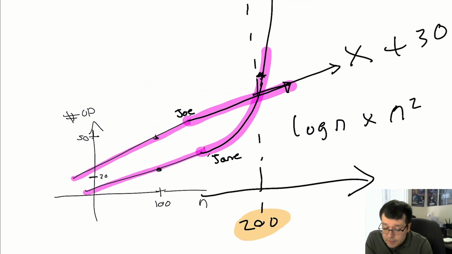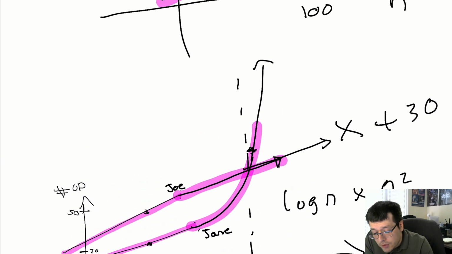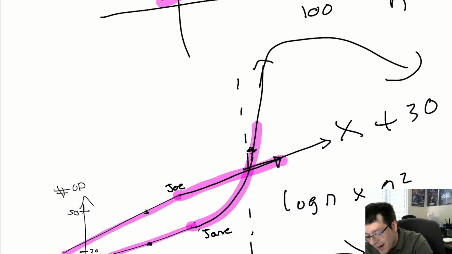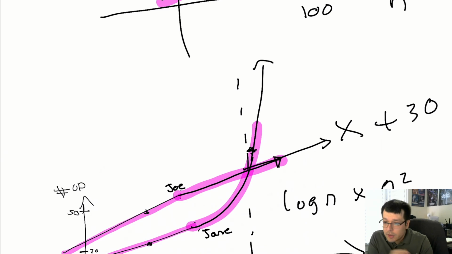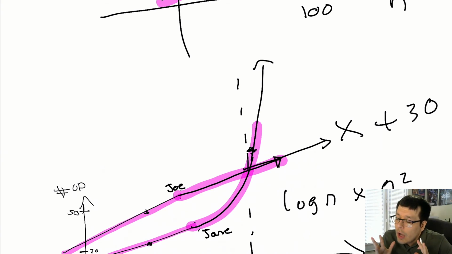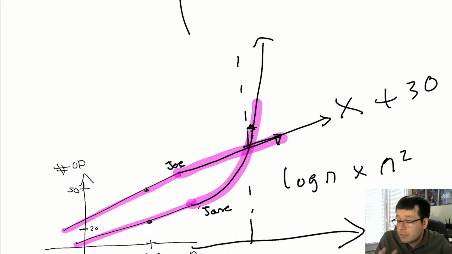And the other thing is, it's not enough to just draw little pictures. Even if I draw this picture, what is to prove that this doesn't magically turn around and then this go up? What is to prove that doesn't happen? Plus, furthermore, we don't want to just base ourselves off of experimental data. I want to mathematically prove to you that Joe's algorithm will always have a linear relationship and Jane's algorithm is not going to be linear, and therefore Joe's is going to be better. I want to prove it mathematically because math rules in that sense.